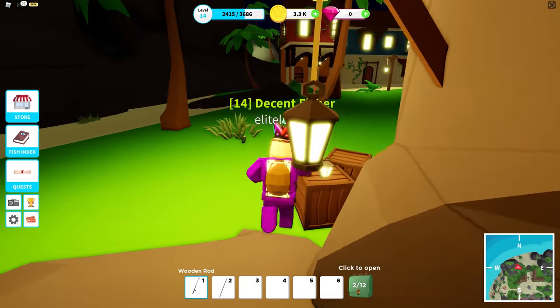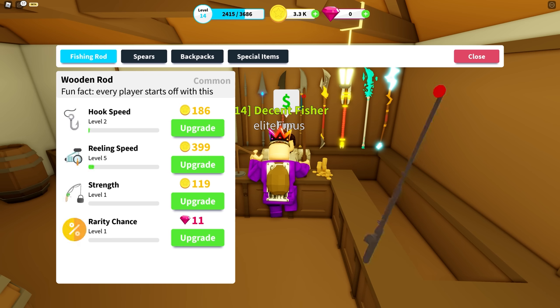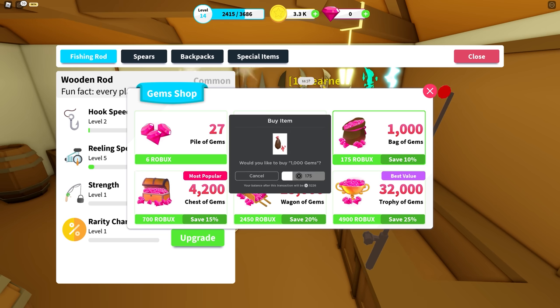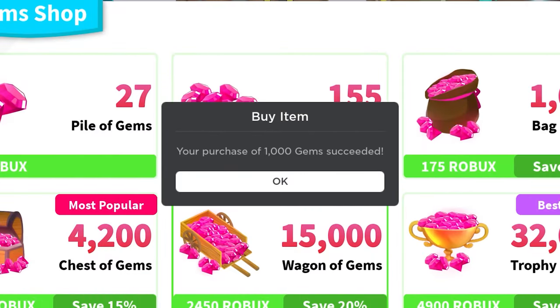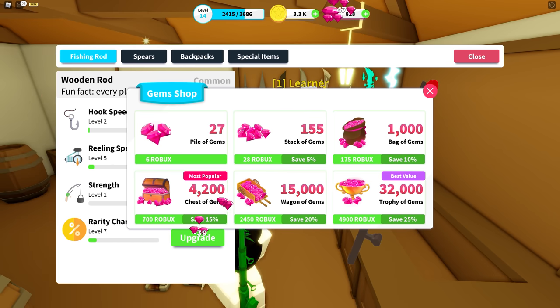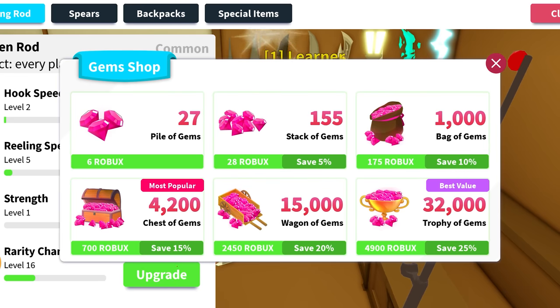This is how you get out. Ah, I see. We're going to upgrade my stuff. Fishing supplies. Yes, thank you. Rarity. I like the rarity upgrade. I'll have to do that. Do some pay to win, shall we? We've got to do the pay to win, haven't we? What Roblox game is not pay to win? Come on now. Yeah, you're not wrong.